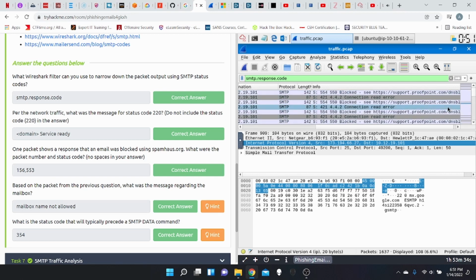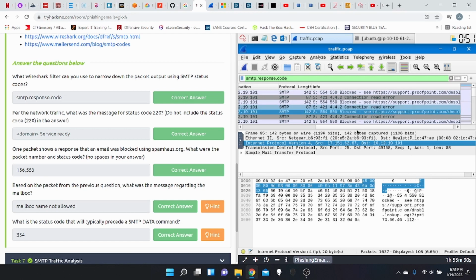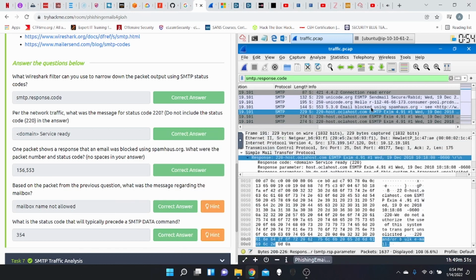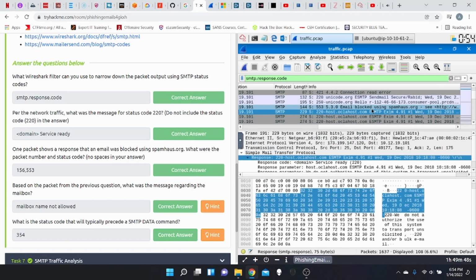Yeah, so it was domain service ready. There are a bunch of 220s here. This one gets you the response code as well: domain service ready, 220.